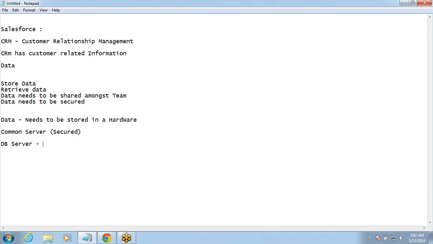But if you have one more office, let's say one you have in US, the other one you have is in Australia, it cannot connect to the other office computers. So that is a small challenge. Okay. So database server works good, but the small challenge with that is it cannot get connected to computers across locations. So that is a small challenge that we have there, right?